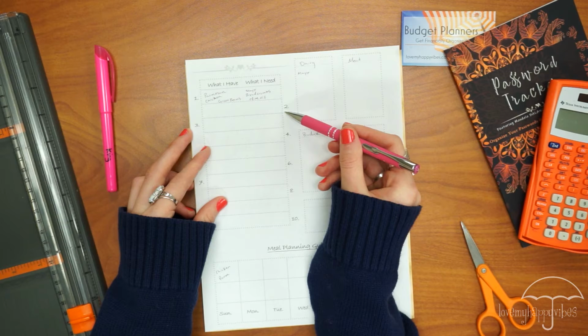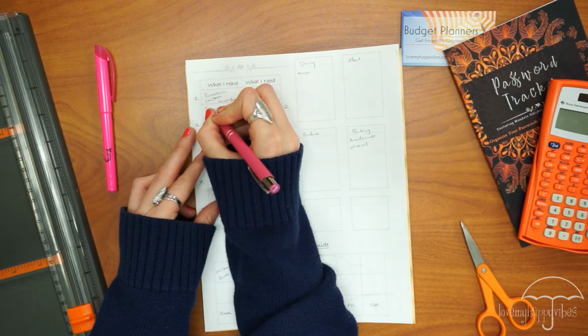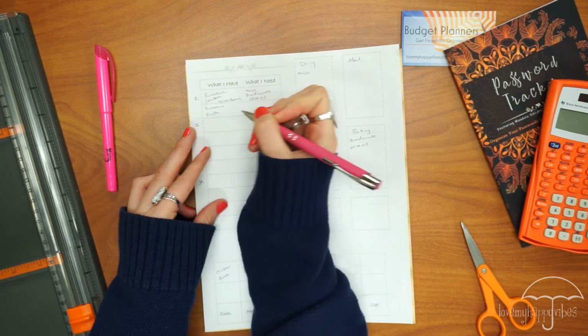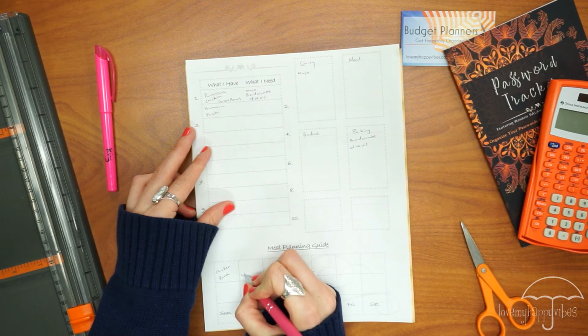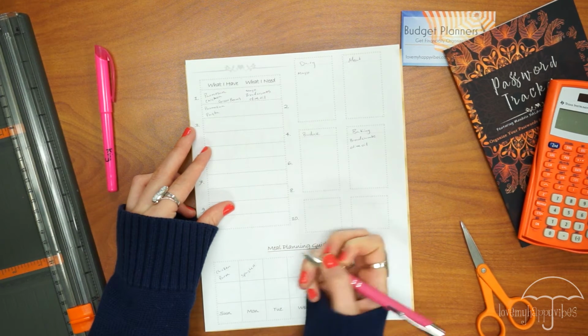I'm going to use the Parmesan again, and I'm thinking that I have pasta. I have that on hand already. And I'm going to go down here on my meal plan and write spaghetti, because I think I could put together enough to come up with the spaghetti.